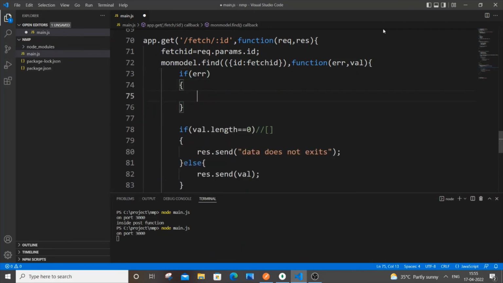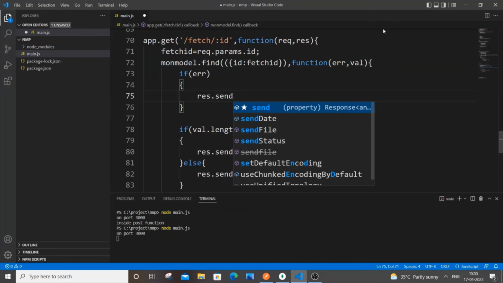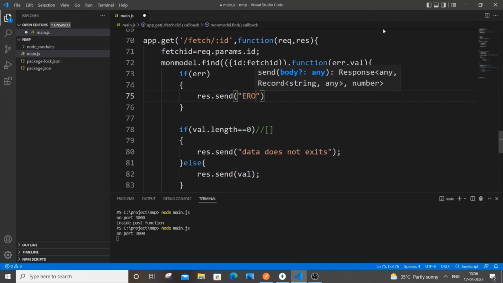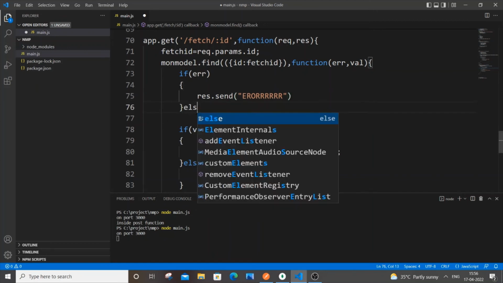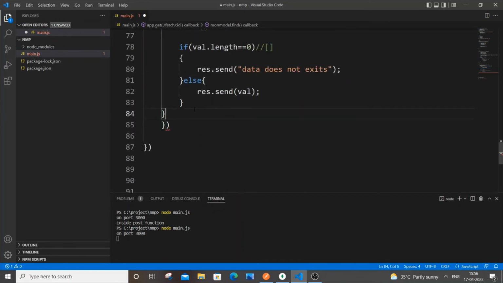So just come over here. You can just have a response.send and pass something, an error, something like that, random thing, or you can just pass that error over here as well. That's your choice. And after having this error, you need to put an else condition, okay, and you need to enclose all these previously written code within this, just like this.